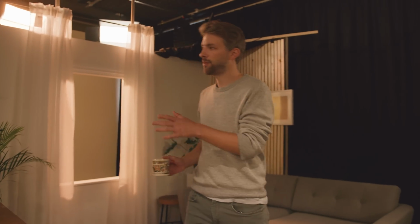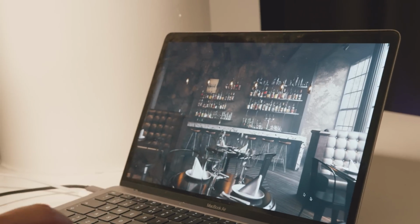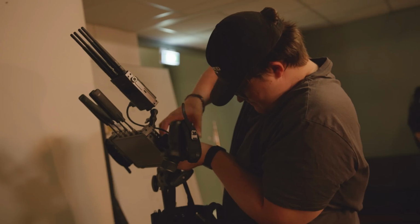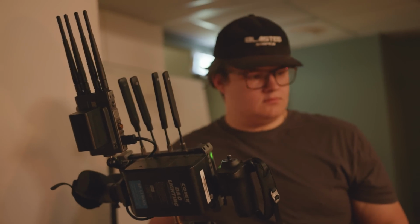It's important. We need someone to control the lights. That will probably be Simon. And we need someone to control the video from the projector. And then we need people to move the furniture. We have the focus assistant, that's Jonathan, the focus puller. It's a collaboration, so that feels good.